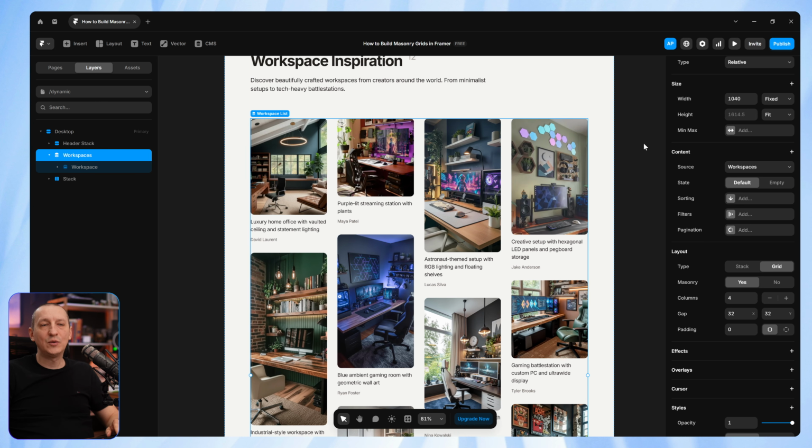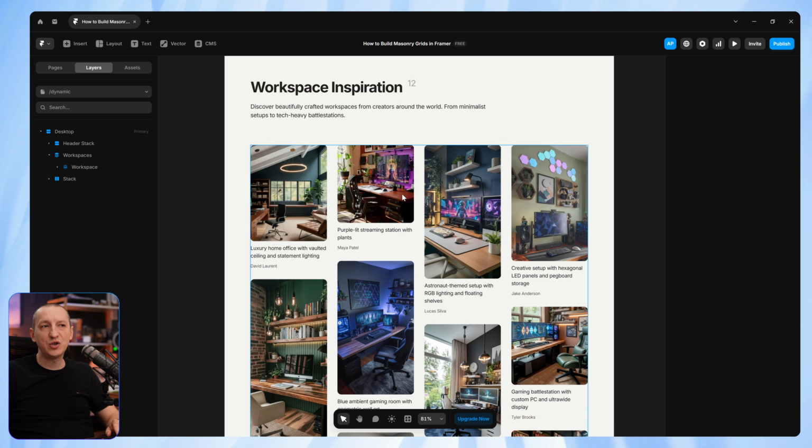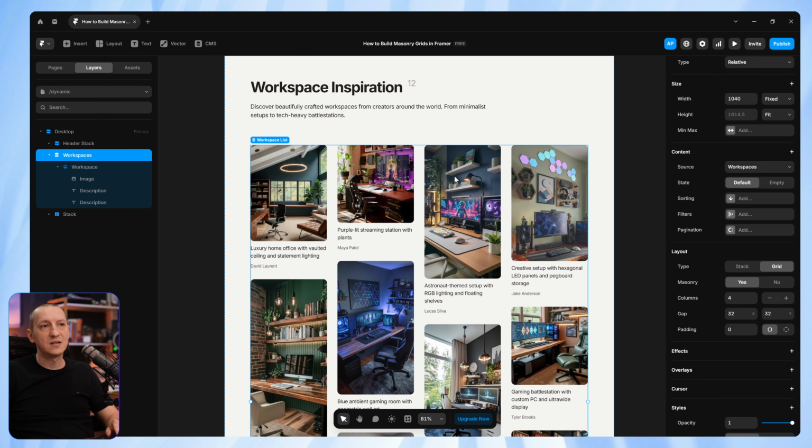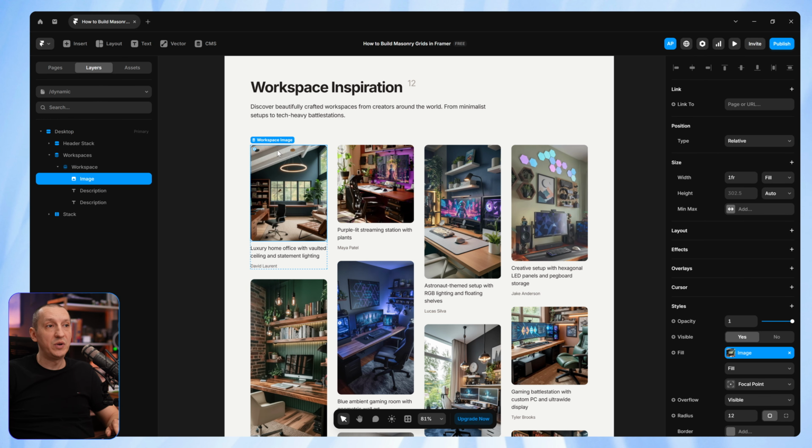Now, one thing that will not work in this situation is ordering, right? So you cannot take, for instance, any of the items and reorder it in place, because this is a CMS collection that we're displaying here basically. So first of all, we just have access to this one element.